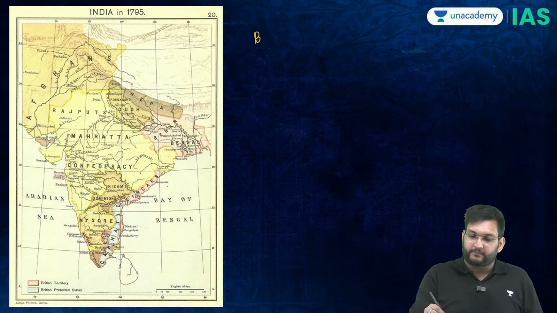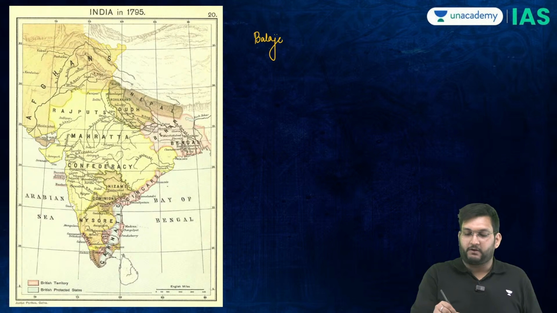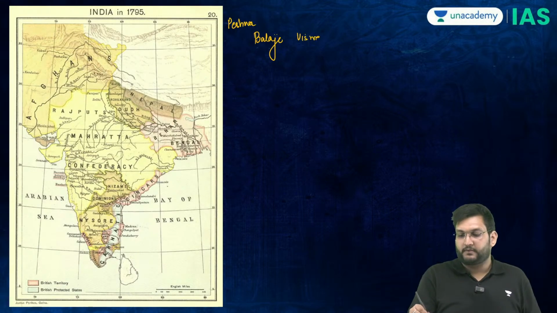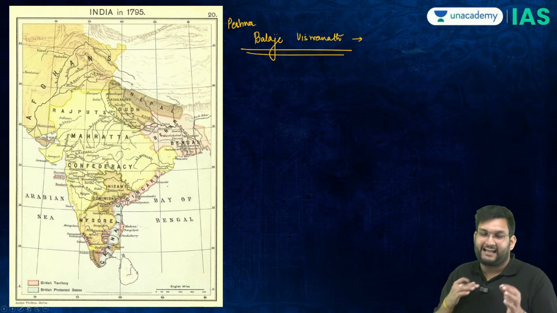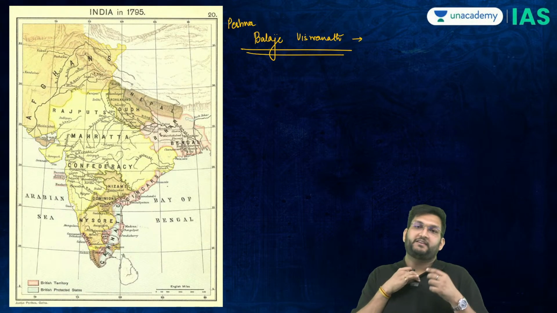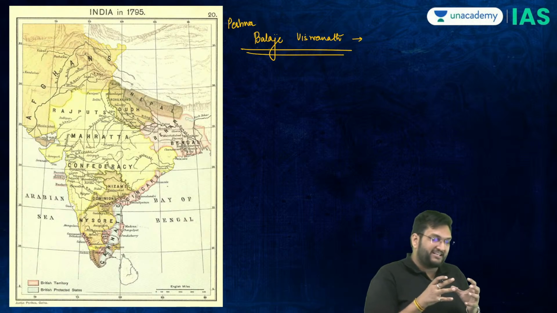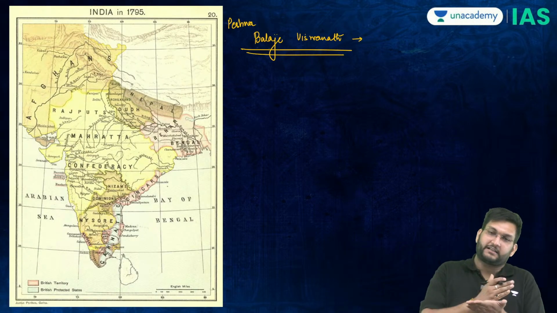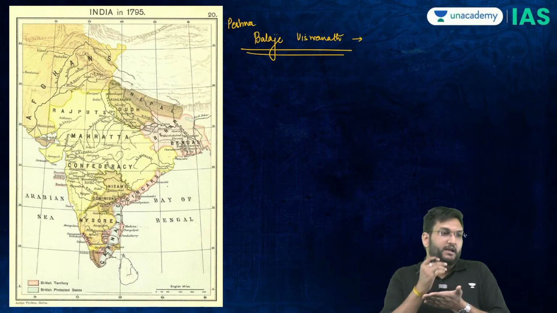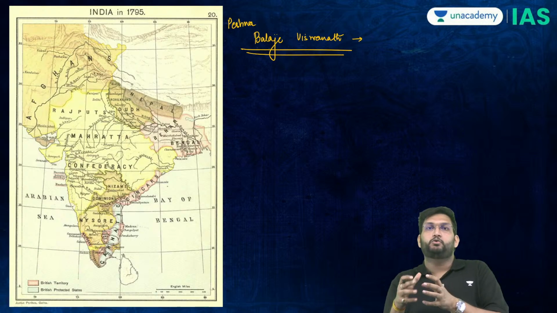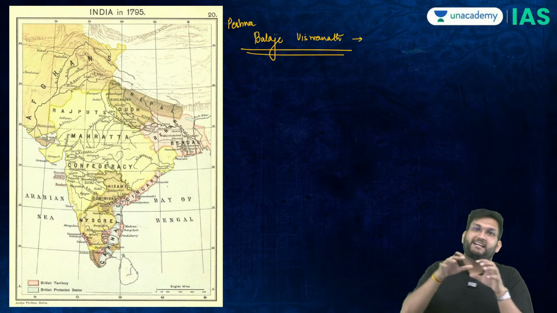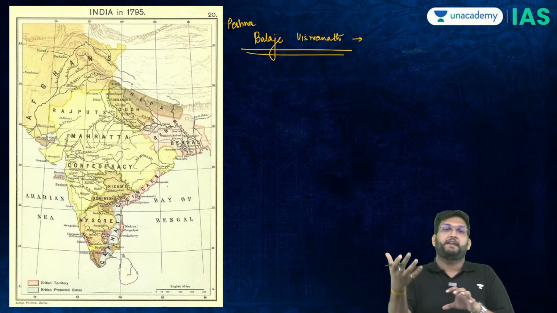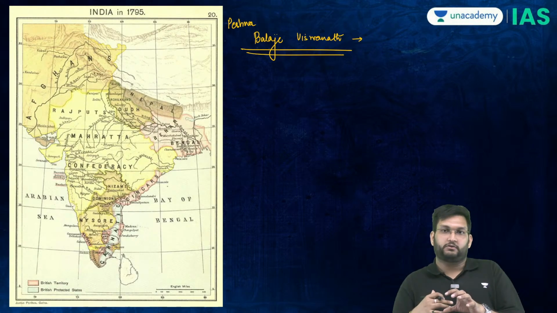So we have Peshwa Balaji Vishwanath. He is going to be able to establish his rule. He will make the Peshwa power extremely powerful. He was a Senakarte, and he will then become Peshwa. He will also be able to take multiple concessions in what we call the Deccan sector and will be able to extract Chauth and Sardeshmukhi out of it.